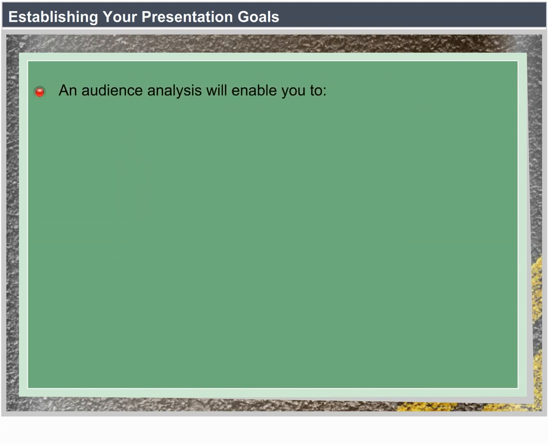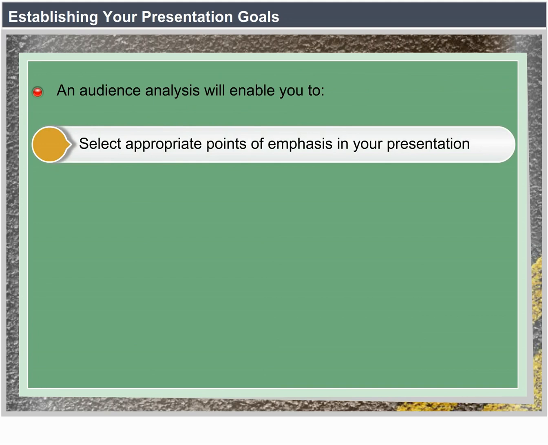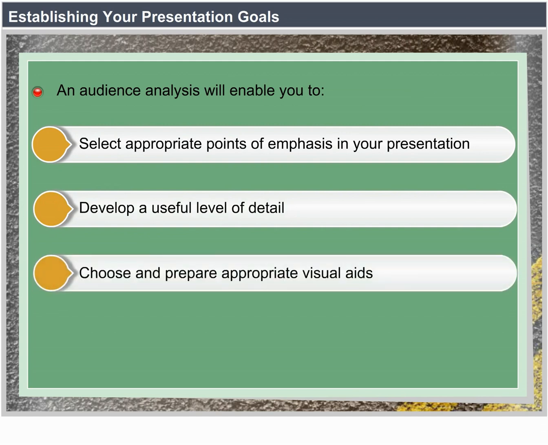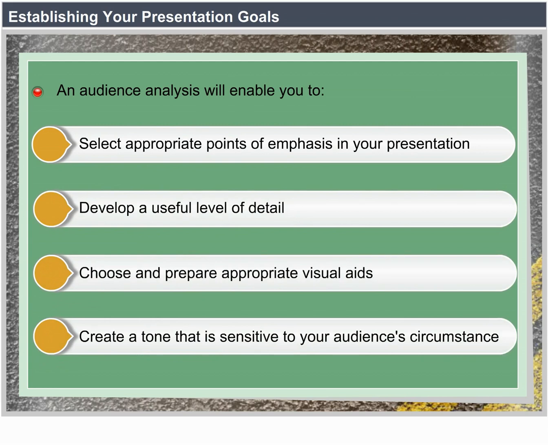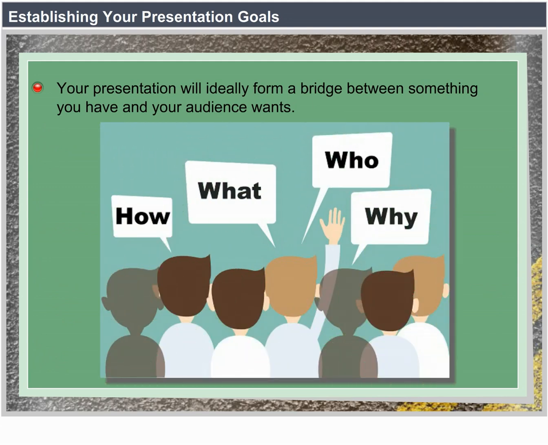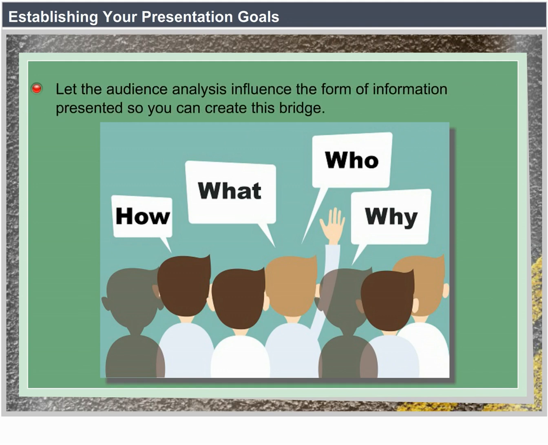An audience analysis will enable you to select appropriate points of emphasis in your presentation, develop a useful level of detail, choose and prepare appropriate visual aids, and create a tone that is sensitive to your audience's circumstances. Your presentation will ideally form a bridge between something you have and your audience wants. Let the audience analysis influence the form of information presented so you can create this bridge.